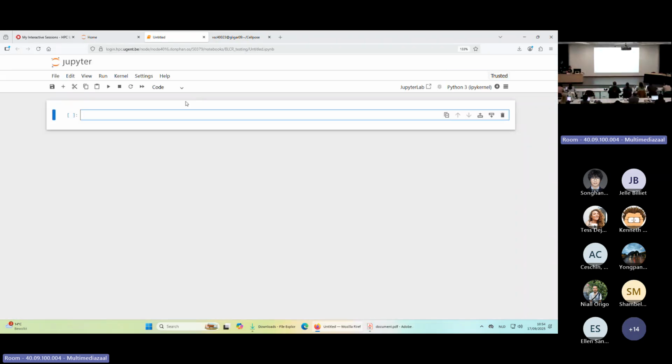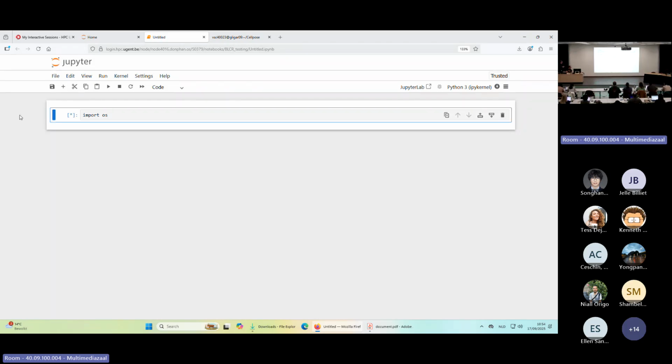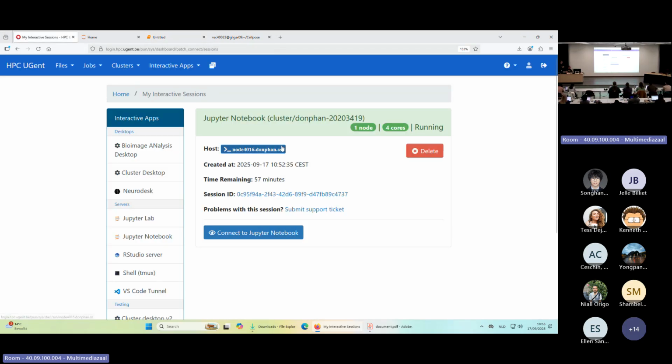This will again open a new tab. And this is when you can start playing with running Python stuff in here and executing that. And doing visualizations, data analysis, all of this interactively in a session that is actually running on one of the worker nodes of the Donphan cluster here, node 4060.